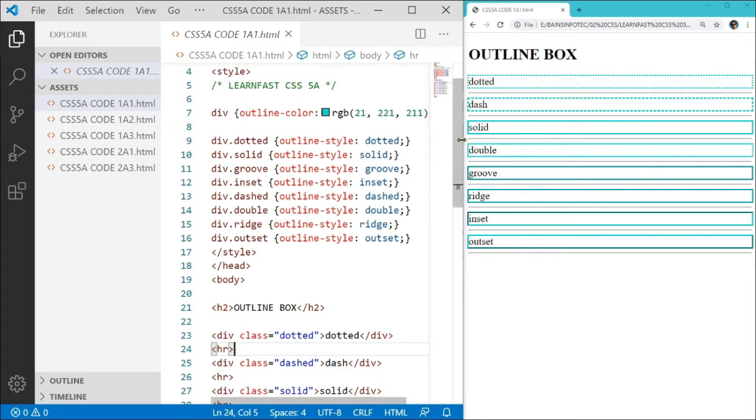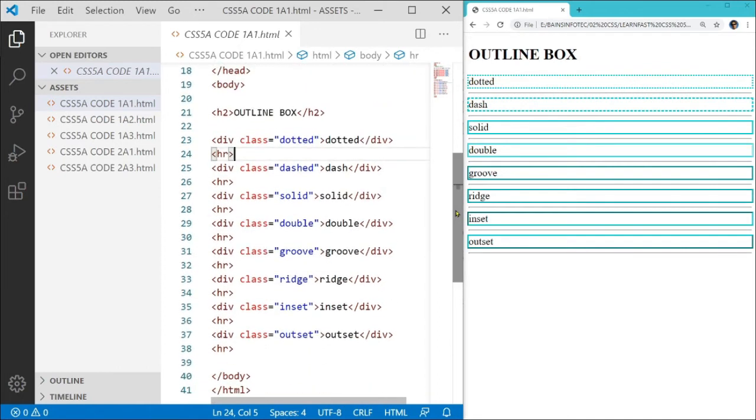Looking in our Chrome browser output, the first one is this one, dotted. So this is a dotted outline. This is a dashed outline. This is a solid outline. This is a double outline. This is a grooved outline. This is a ridge outline. 3D ridge, 3D inset outline, and an outset outline.